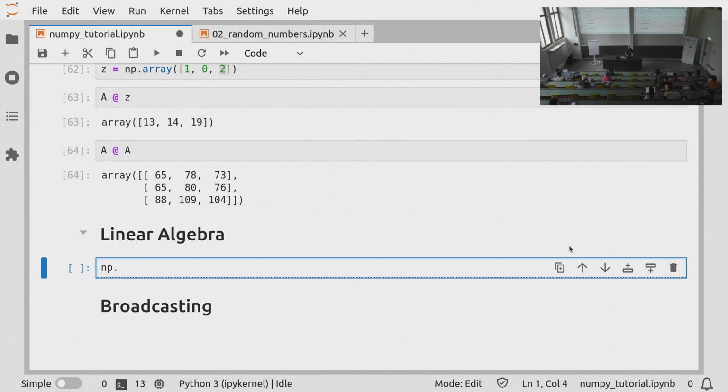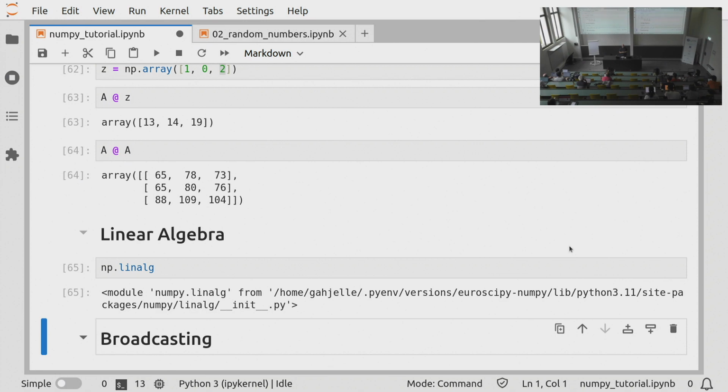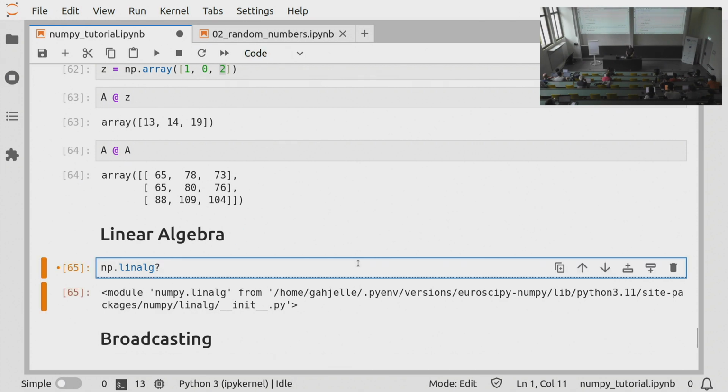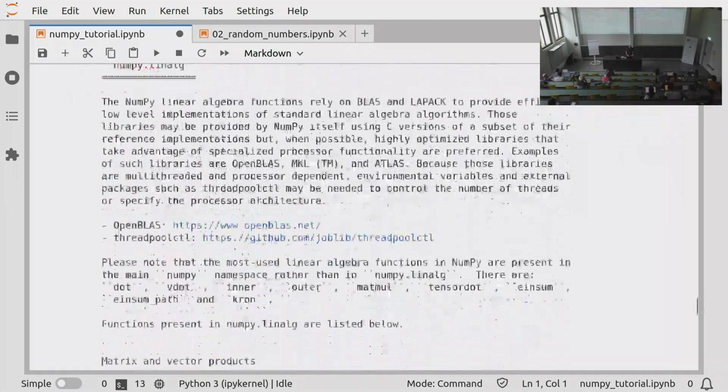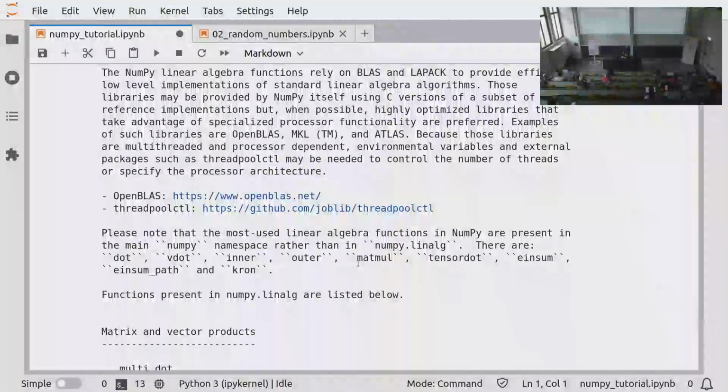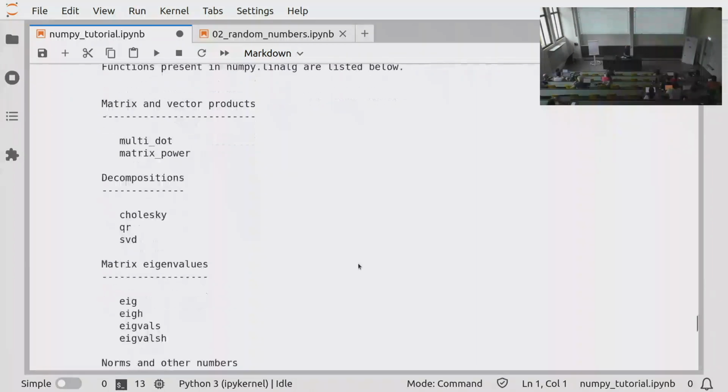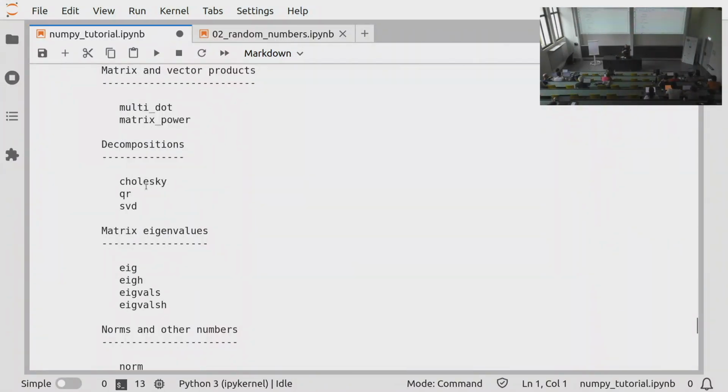There's also an np.linalg module that comes with some other linear algebra features, really down to typical matrix stuff if you're working with those, like Cholesky, QR, eigenvalues, and so on.